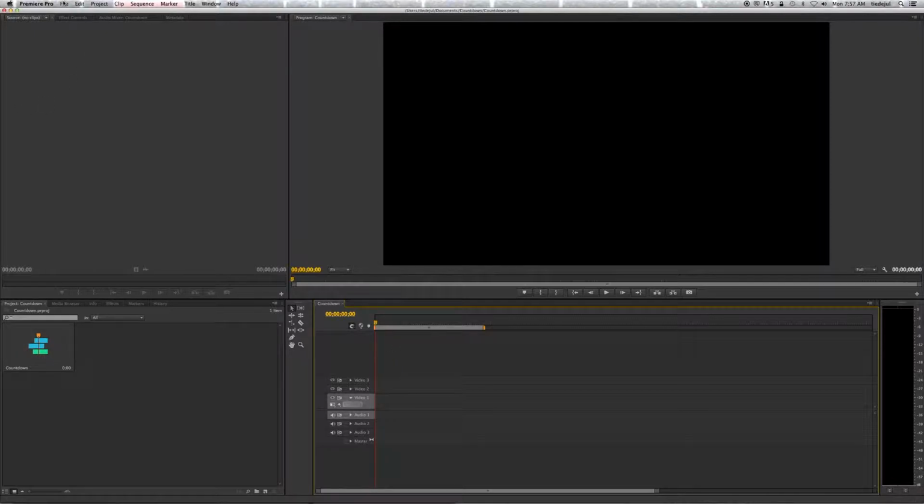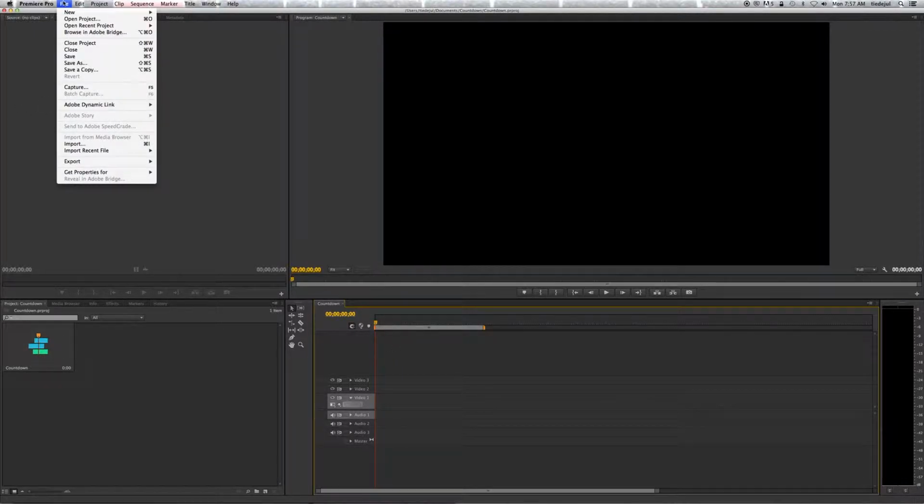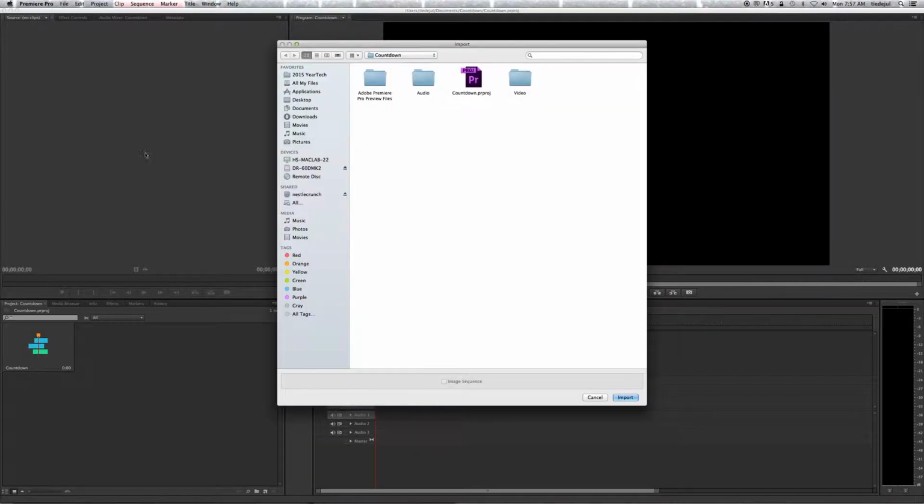So let's just start off with this. We need to import some videos. I'm going to File, Import, and then I'm going to go to my Documents, find my Countdown folder, then go into Video, and click twice on that. I'm going to take all of these, and I can just drag all the way across all of them, or use that little trick where I click down Command, and then click on each of them separately. Actually, I'm not going to select that one because I don't want to use it. I'm going to click Import.